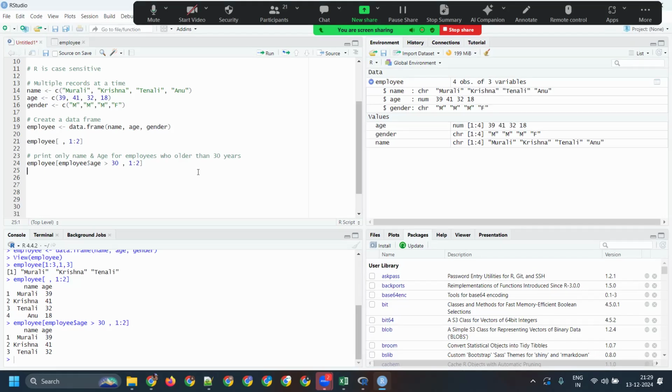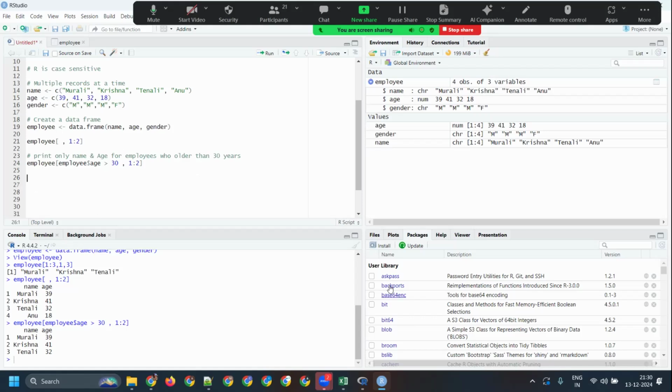I can actually do a lot better than this by using the packages. For an example, whatever I have shown here, if I wanted to do the same in a different way, like a program, we can still do that by using a wonderful package called tidyverse, right? I don't have tidyverse here for now.